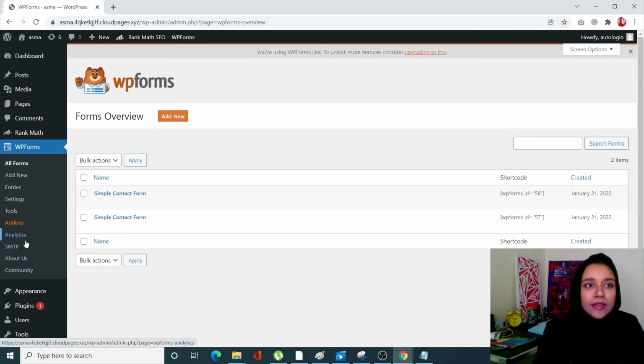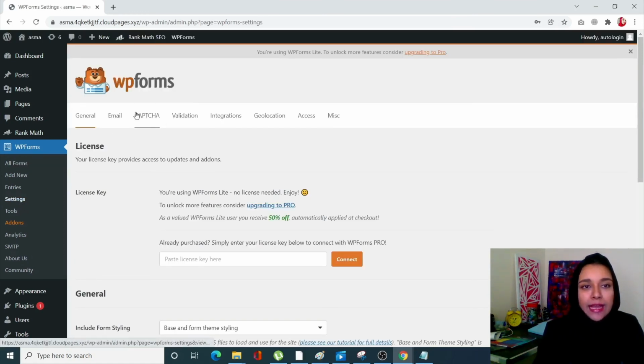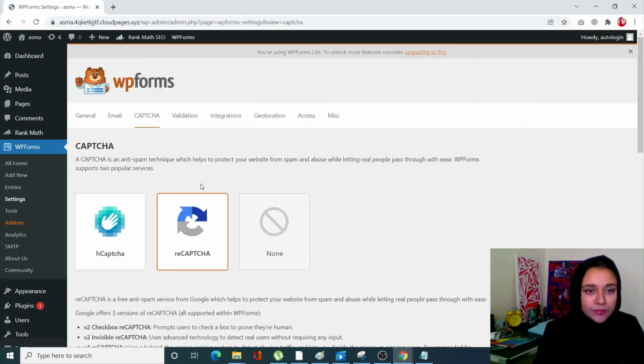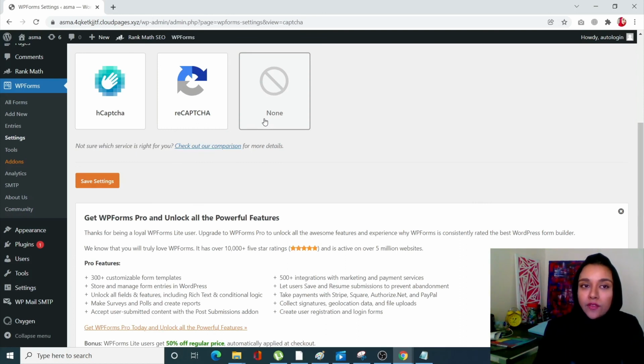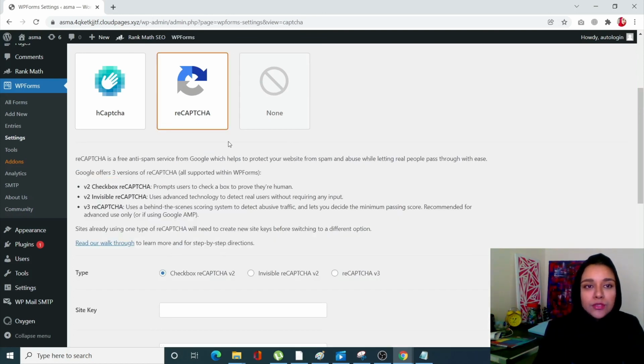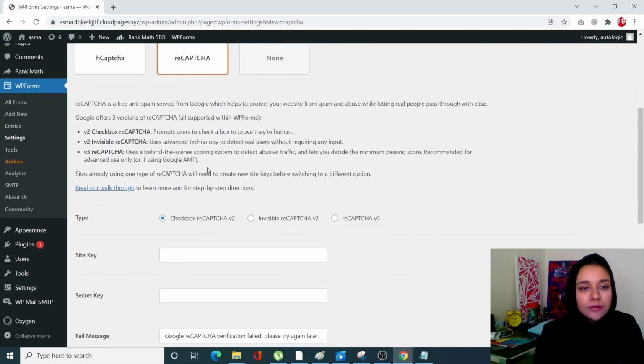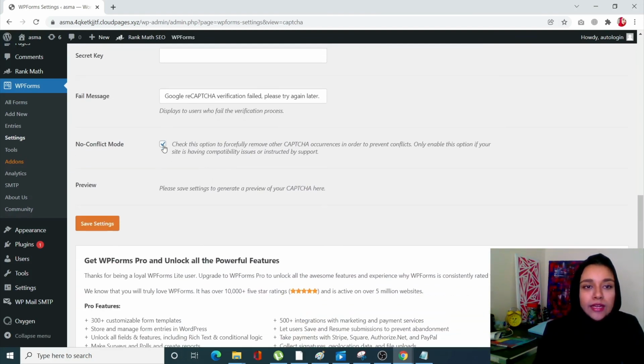So to correct that, simply go into WPForms, and instead of individually going into the forms, go into this settings over here, and you will be able to see the CAPTCHA tab over here. Click on it. Now you will be able to see your hCaptcha, your reCAPTCHA, and of course the none. You can disable your CAPTCHA settings by clicking on none, but if you want a CAPTCHA setting, just simply click on reCAPTCHA, scroll down, and this is usually unselected, but I'm going to select this, the no conflict mode.